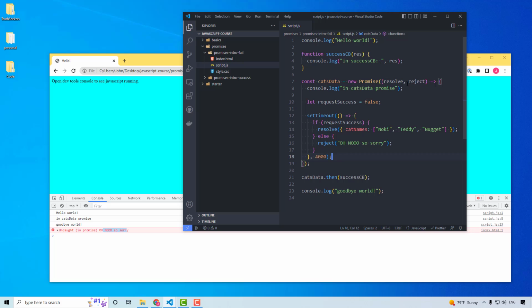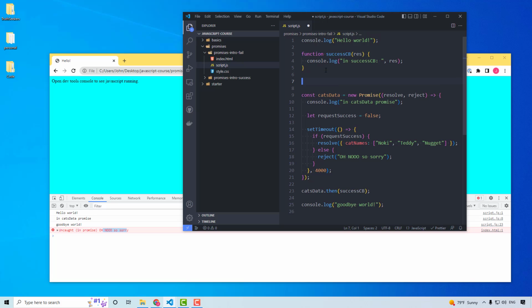And so with this .then, this is what happens when the promise completes. And so we've told it what to do when the promise succeeds, which is to run this success callback. But we need a function for the failure scenario too. So let's go ahead and make a function for the failure.